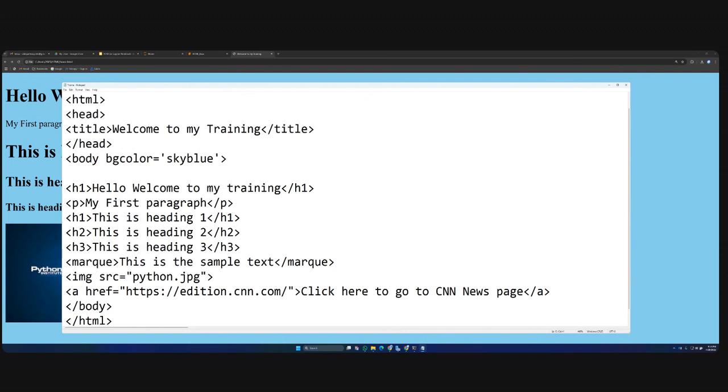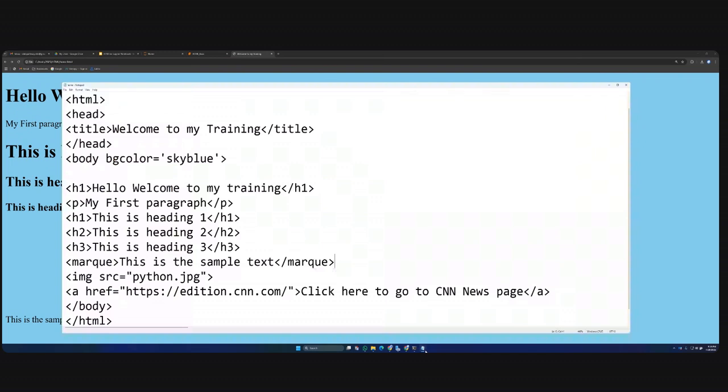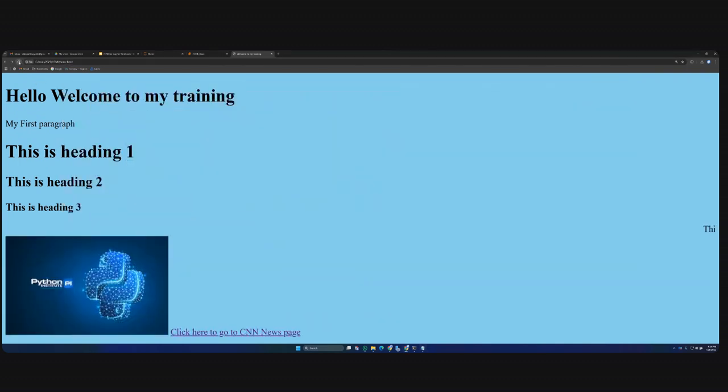I'll save this and I will refresh it. No, I think I'll just change the spelling to add one more E and let's see, it should work. Now you see this text is moving. These are all used for beautification.